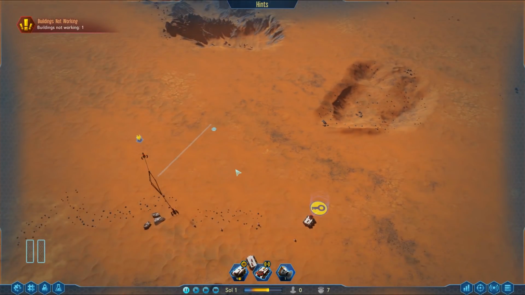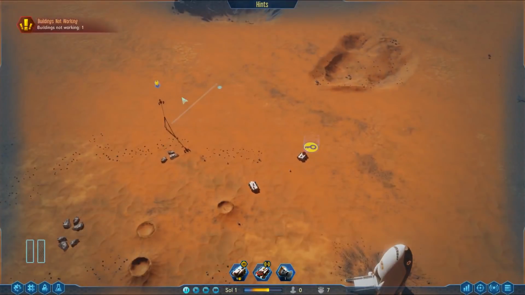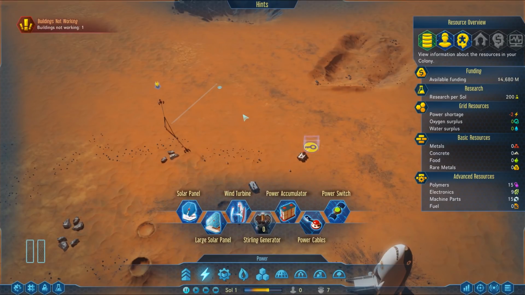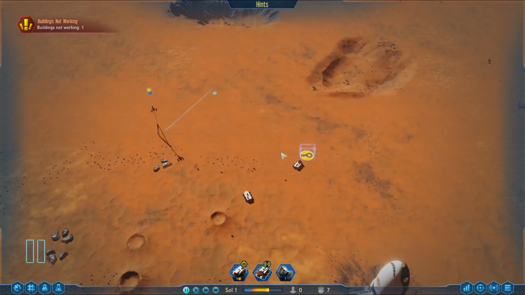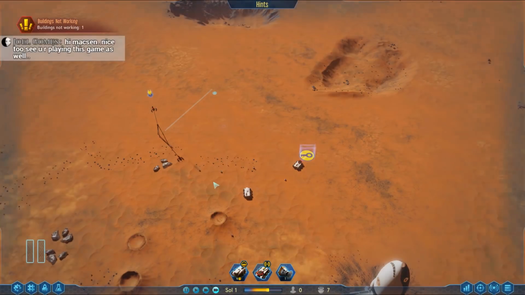Sadly, the solar panel doesn't actually work at night though, so this will turn off at night. So I may want to change the electricity type to something like the wind turbine at some point. But the problem is wind turbines have machine parts maintenance, and of course machine parts don't naturally occur on the Martian landscape. You have to bring them from Earth. So yeah, I've got to be careful with how much of those I use. Let's bring that up there, get them made.